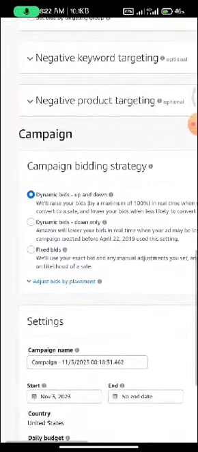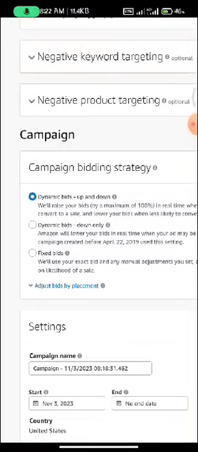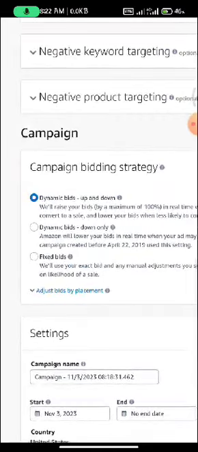For this dynamic up and down, that means if you price the bid of your book at $1, you are putting your book on ads so that they show it at the top of Amazon, on the first page or the second page, and someone clicks on it. For this dynamic bid, if Amazon sees the person is likely to buy the book, they might increase the bid of your book from $1 to $1.5 or $2, so that the customer might buy your book.